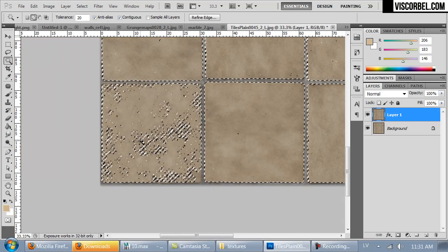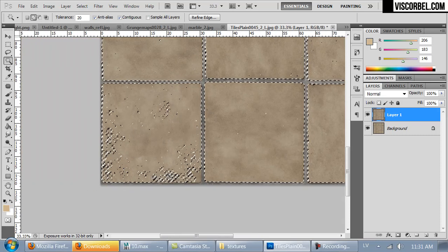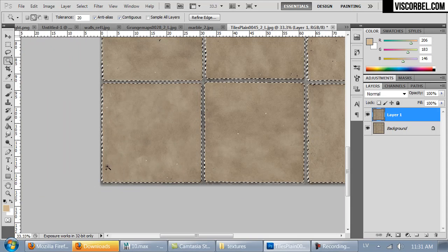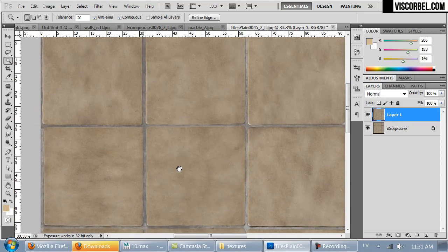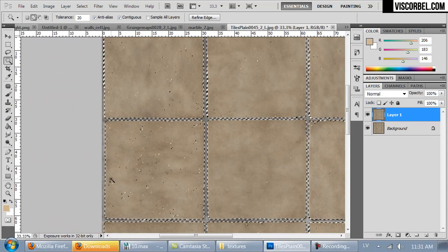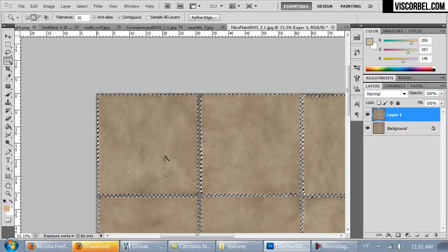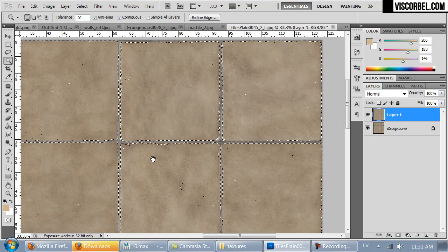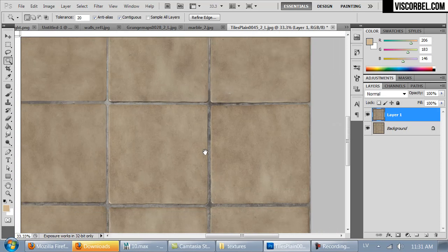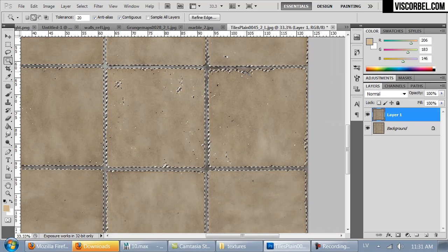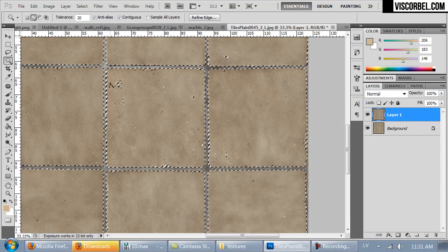So select everything that isn't a seam. Don't worry too much about these tiny specks that are left. It's alright. Just get most of them.